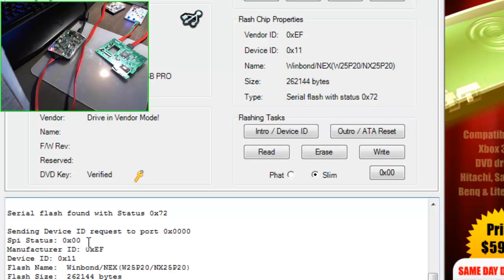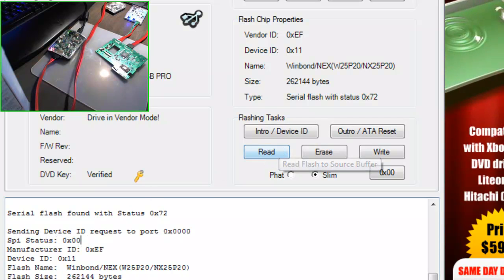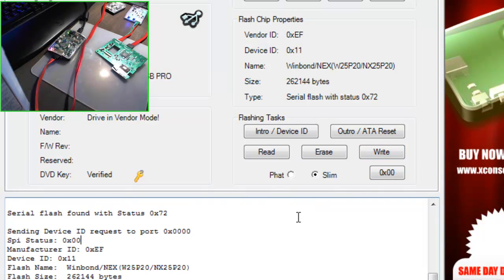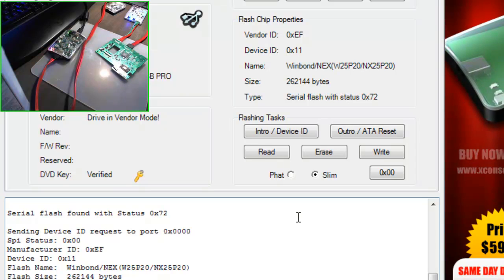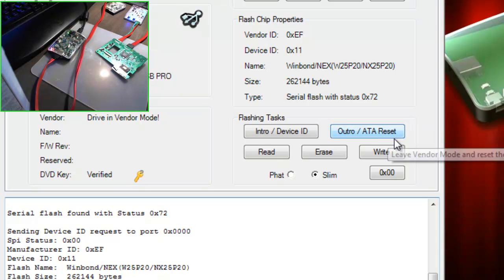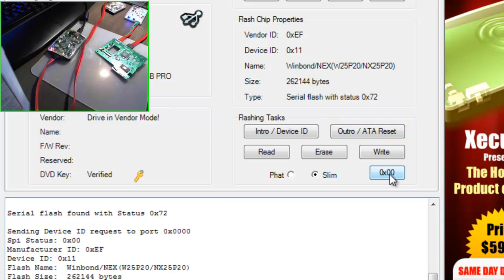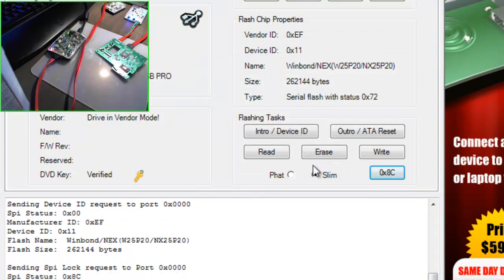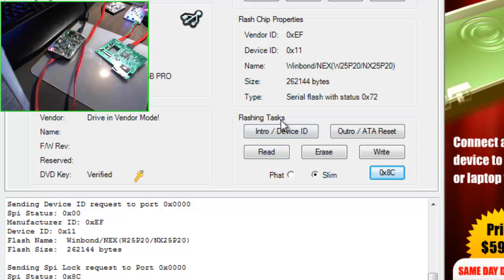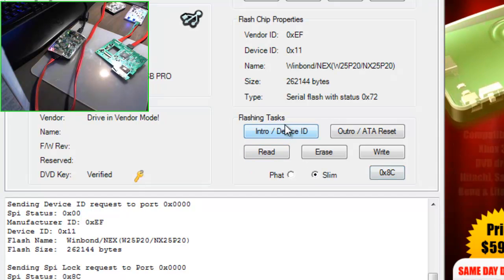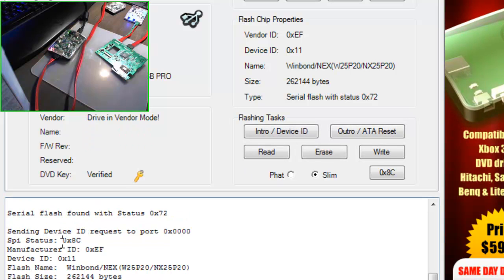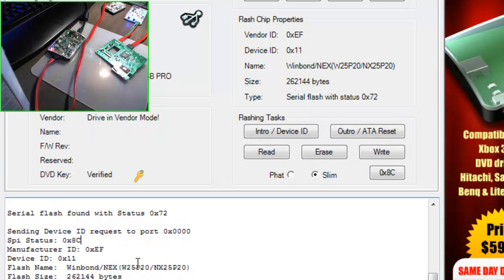So at this point, you can read your drive, create your custom firmware, and write back into it. I'm really not going to do that, I'm just talking about it. When you finish writing your firmware, I'm going to lock the drive again. So you just click on it. It asks, are you really sure? You go ahead, power cycle the drive, enter the drive to make sure it's locked. And as you can see, the status comes back to 08C. The drive's now locked.